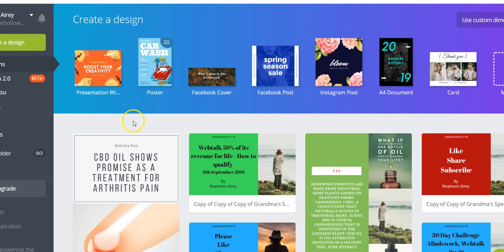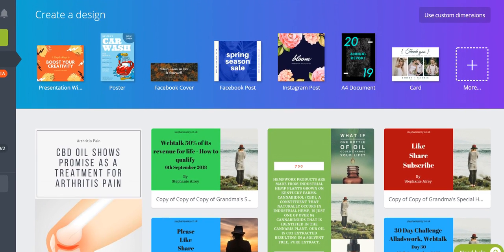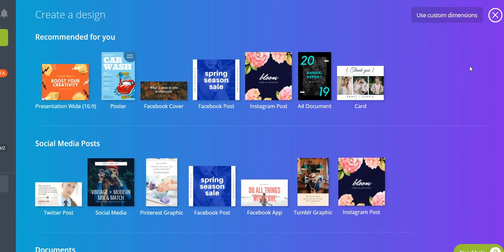Next we go over to canva.com, and it's free, but it's also so simple to use. Again, this is simple, and I'm sure you can do a lot more with Canva than what I'm going to be doing. So first off, I just sign in and I'm brought to this page, and I'm going to click on this more icon.